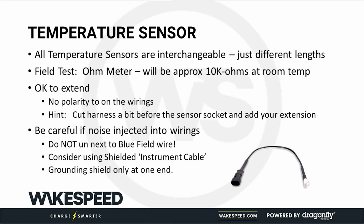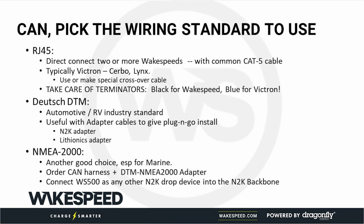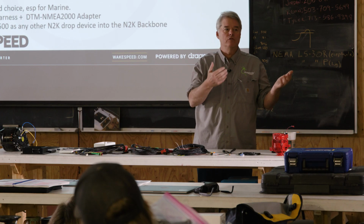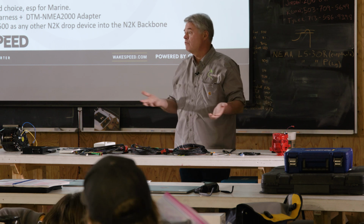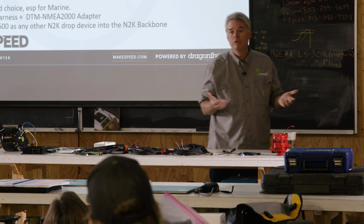Okay. CAN, controller area network, needs three signal wires, a CAN high, CAN low, and a ground reference. They all behave the same, but there are, unfortunately, different wiring standards used. The single most common wiring standard that you're probably familiar with is NMEA 2000.